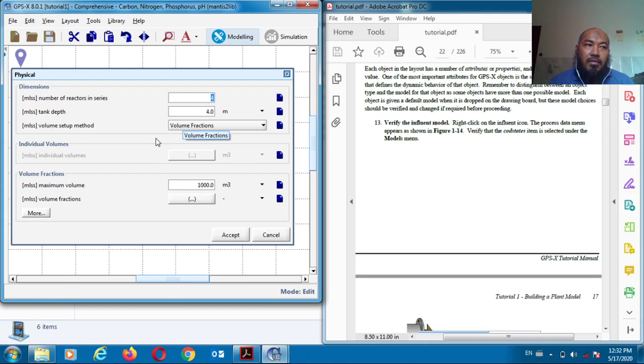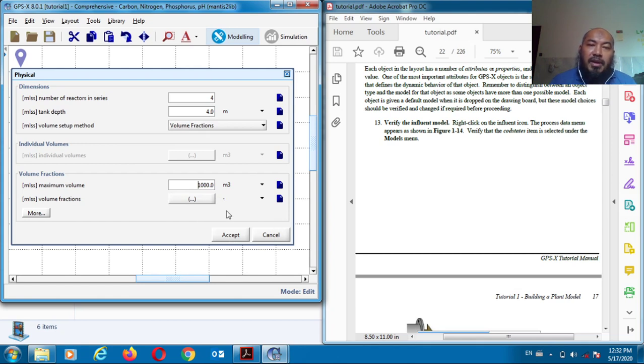Like four clusters inside the tank, 1, 2, 3, okay, 4. And then the depth of the tank is around 4 meters, okay. And the maximum volume of this tank is 1000 cubic meters, okay.